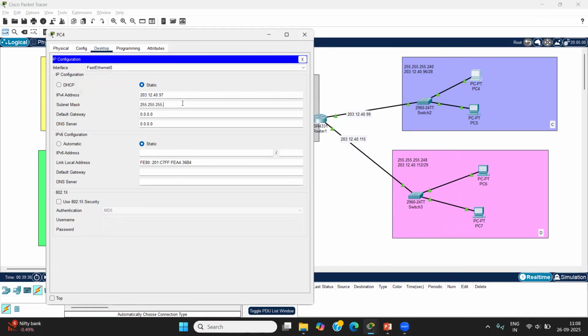The subnet mask is 240 last byte. Default gateway is 99.